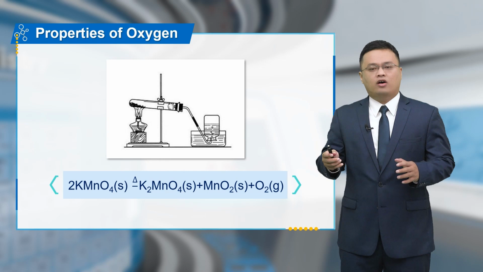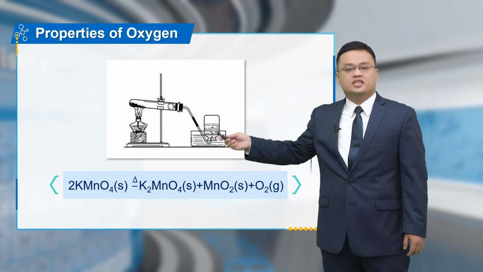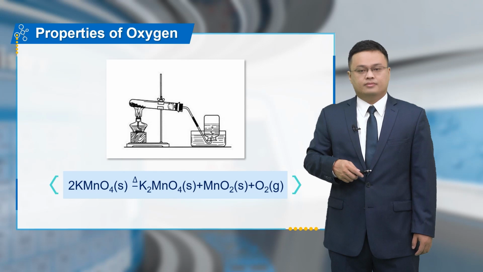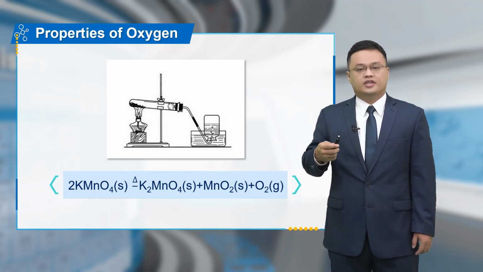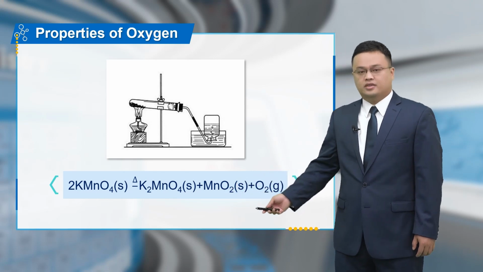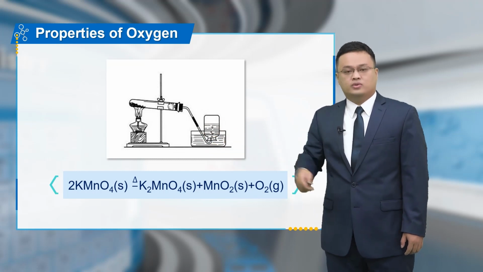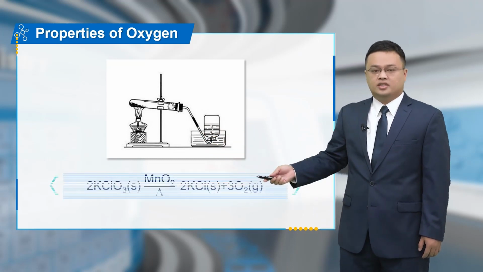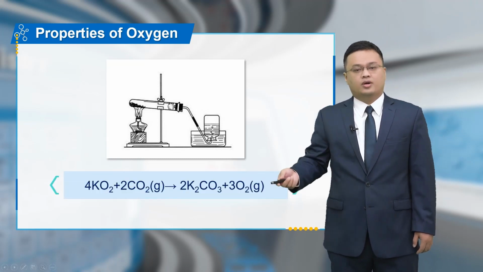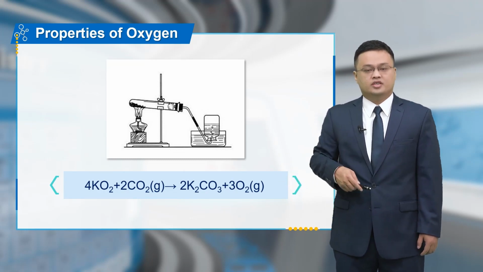Okay, then how can we get oxygen? I bet everyone's quite familiar with this picture, the classic way of producing oxygen in the lab. The decomposition of the potassium permanganate yields oxygen as a gas product, and it can be collected in the bottle filled with water. Other reactions like decomposition of potassium chloride, potassium superoxide with carbon dioxide are also common methods for producing oxygen in labs.